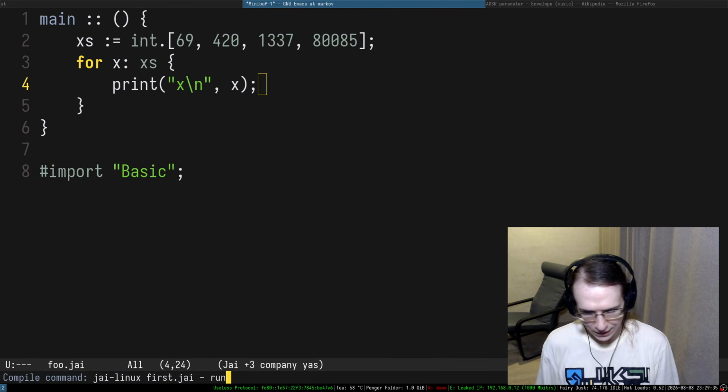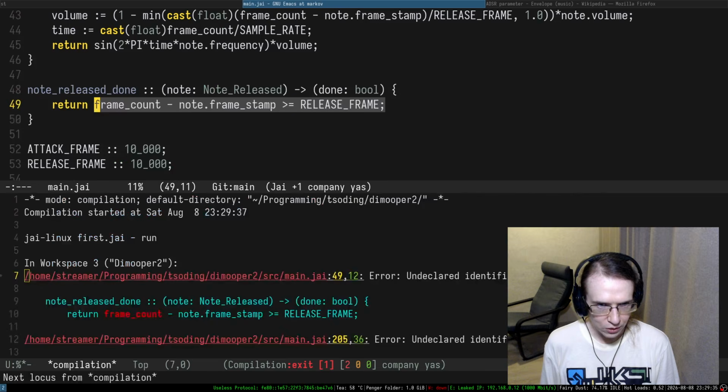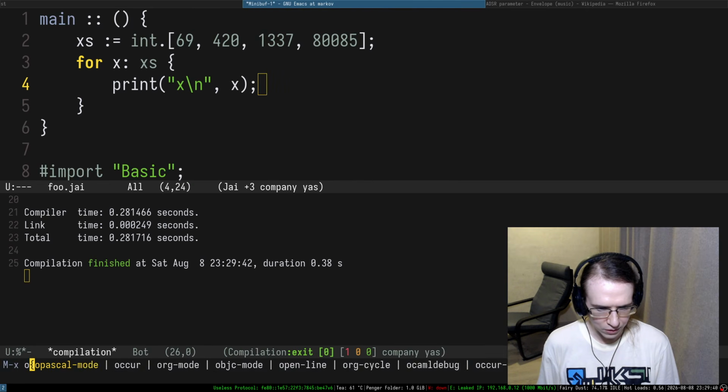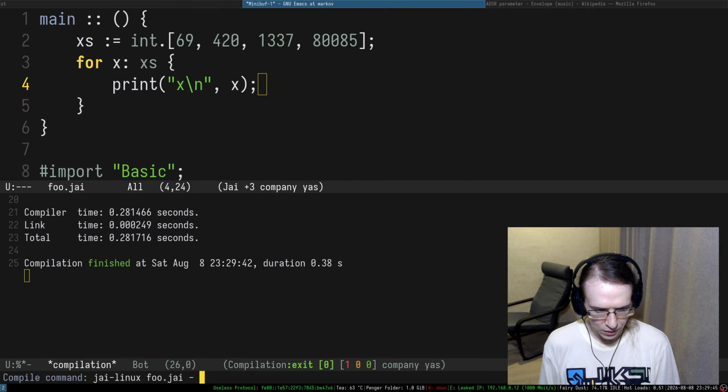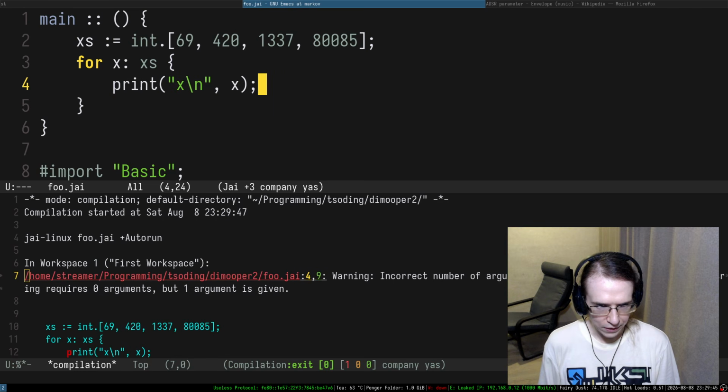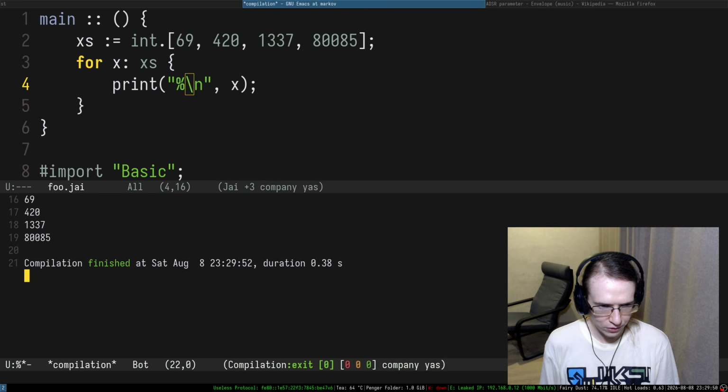So this is X, and there we go. This is not really what I wanted. I wanted to do something like that, and I probably now need to also do auto run because it's a completely different system. And this is supposed to be %. Okay, so this is the things.